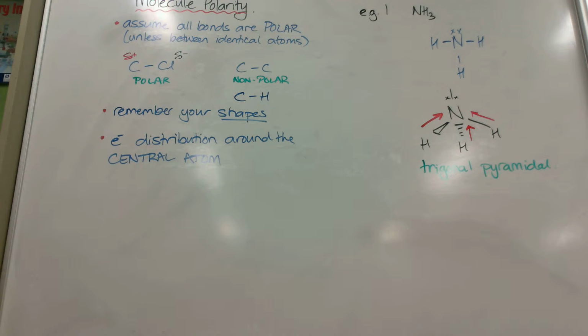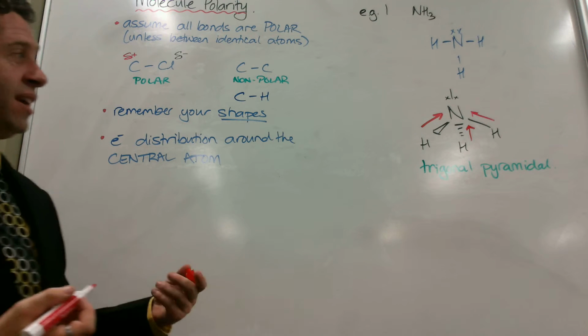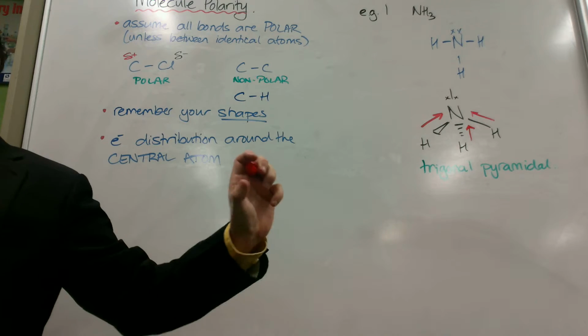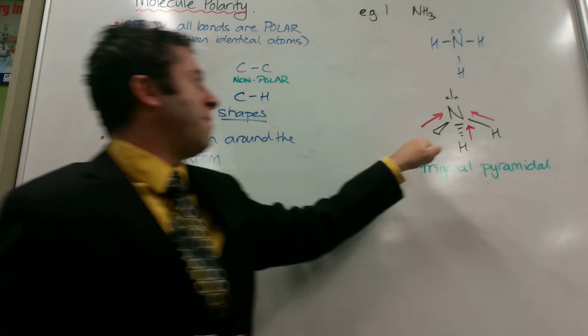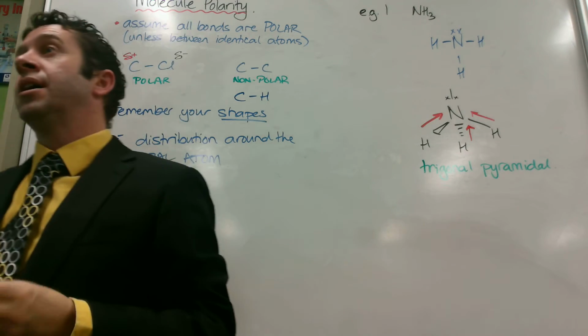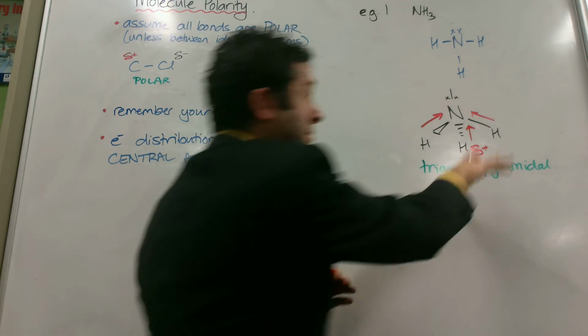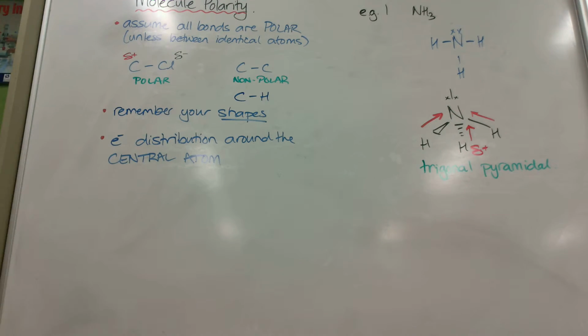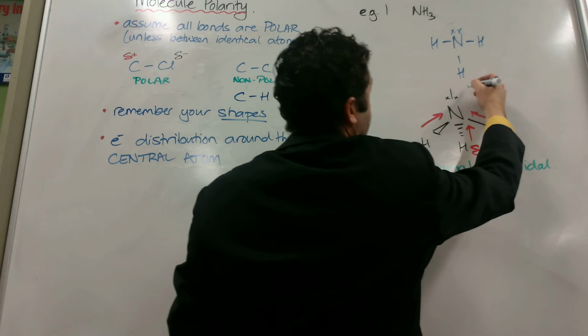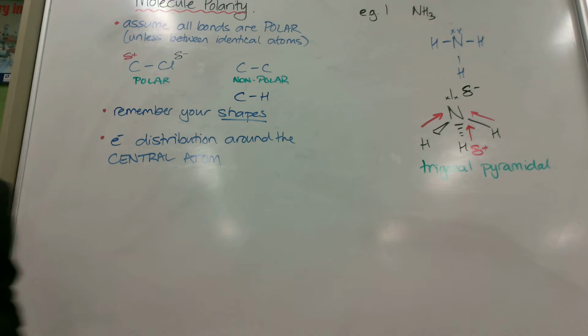And if you want to be fancy about it, you could turn those into vectors, so make sure the length of those are all the same size, because it's the same element being bound to it. So that would therefore create a delta plus at the bottom, and conversely, of course, delta minus on the top.